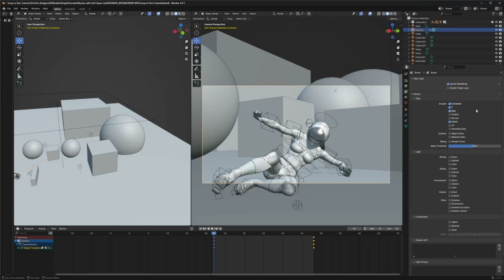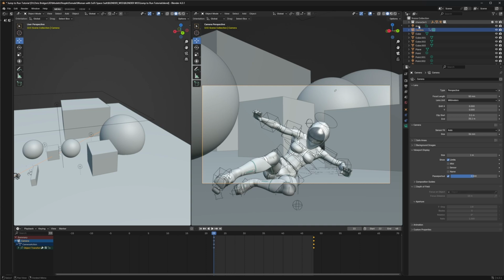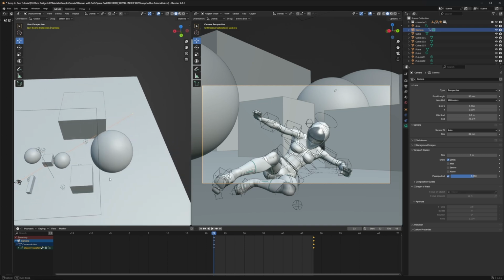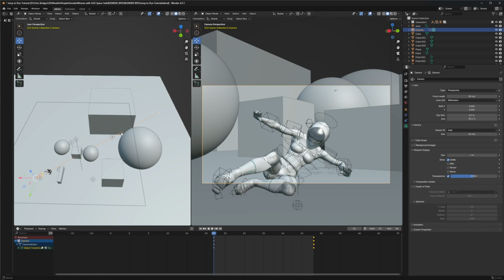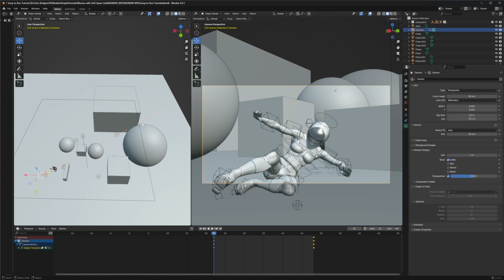So in Blender, as in most other programs, on your passes, you want to make sure you export the Z pass. And I'm going to uncheck this mist. And then as far as your camera goes, in Blender, you can see what your actual Z depth is. If you go to your camera and go down to Viewport Display and make sure your limits is checked, when it is, you'll get this yellowish orange line extended from your camera out.